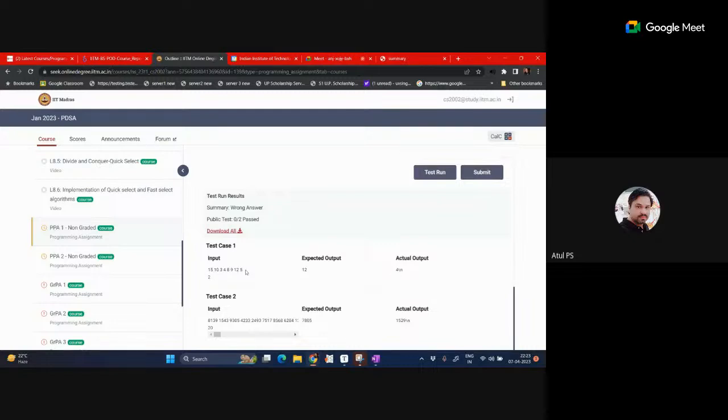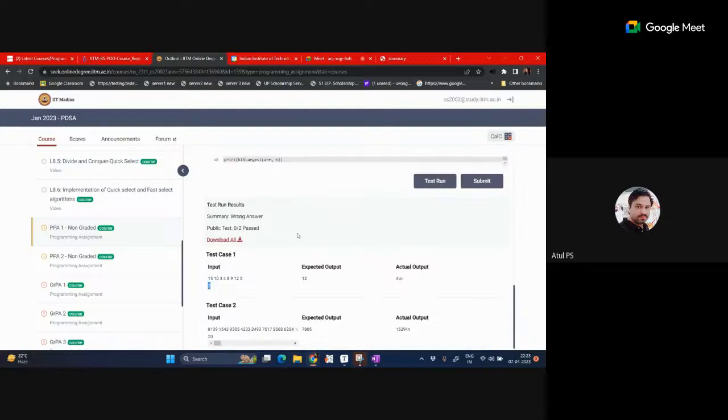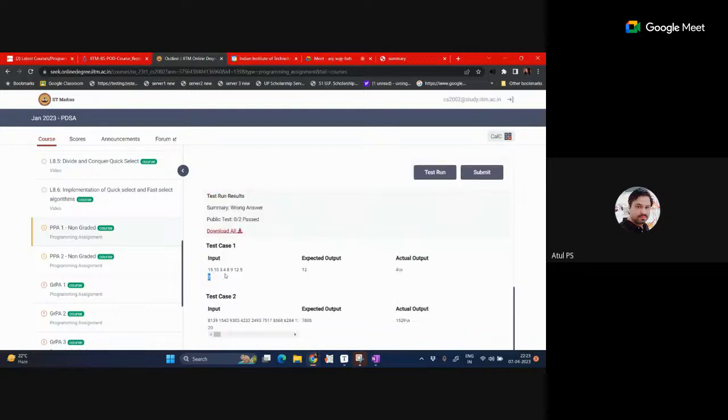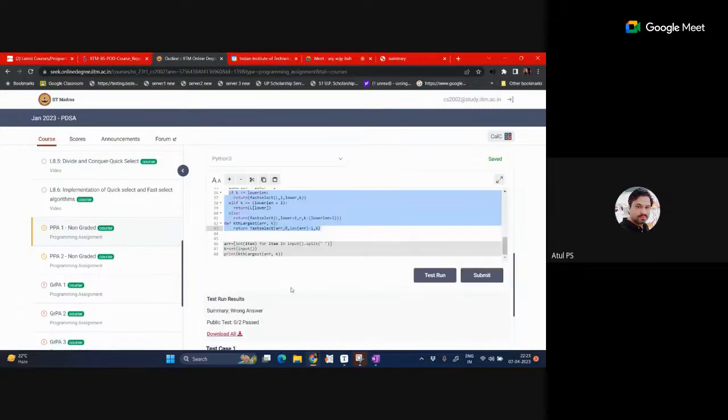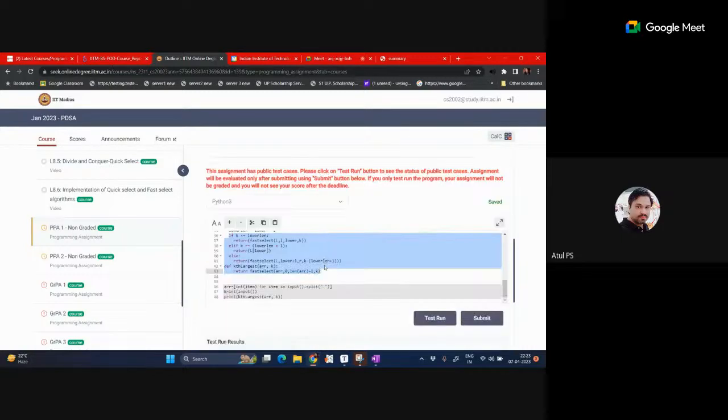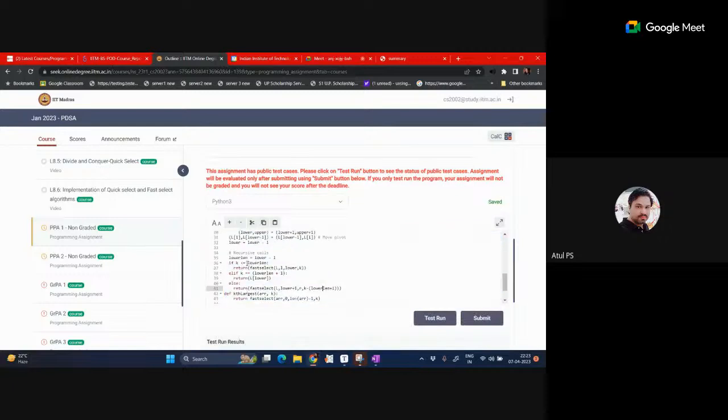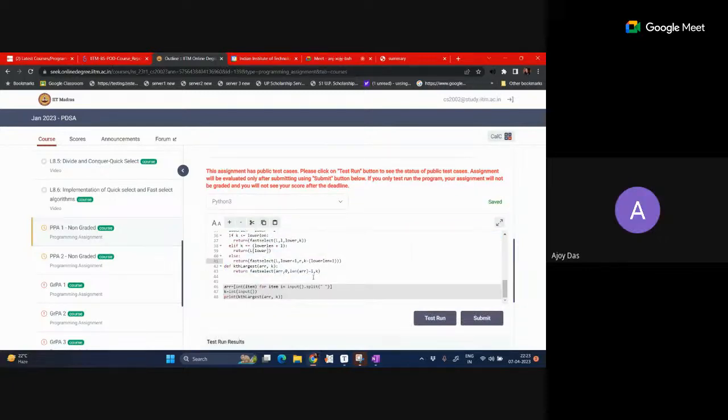Okay, so you can see the solution for this. Here we are asking for the second smallest, sorry, largest. The second largest solution is 12. So this is the expected solution, but what we are returning is the second smallest. This code is returning the second smallest. So just check the solution. Maybe there is a little difference in the last logic part when we are recalling the algorithm. Can I share my screen?